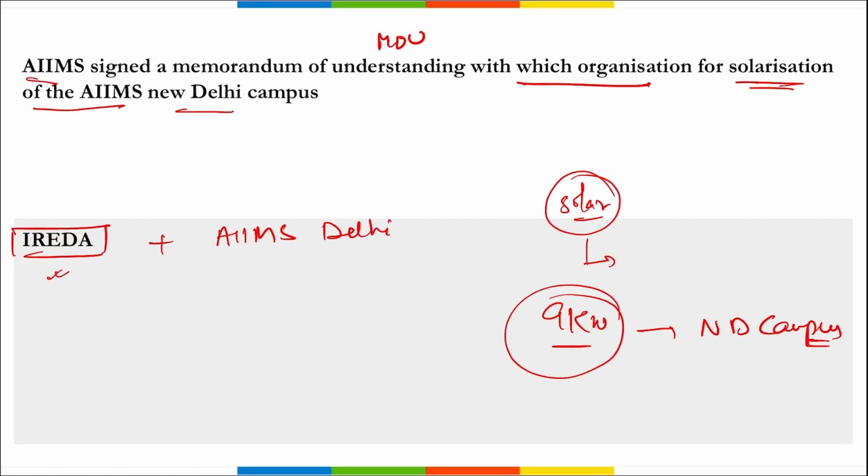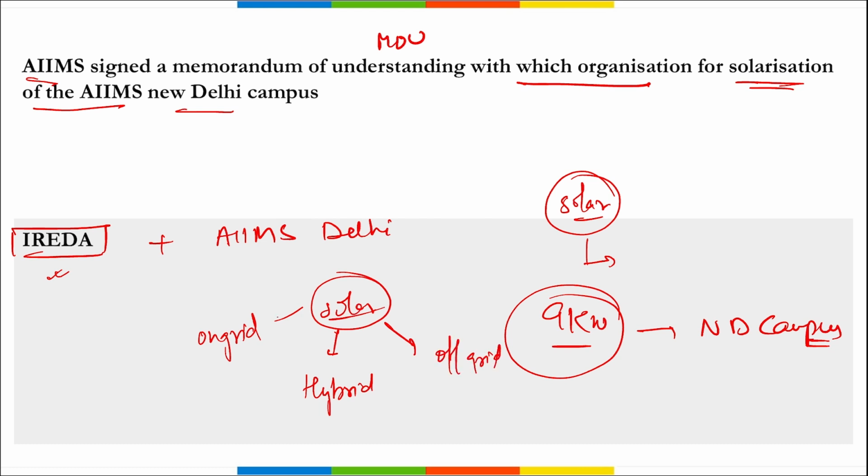Next, remember, when we are talking about solar panels, there can be three types of ways in which you can install them. First is on-grid, second is hybrid, and third is off-grid, right? In on-grid, you use electricity directly from the provider from which you are buying electricity, but when the solar panel is generating some electricity, that balance will be deducted from your bill.